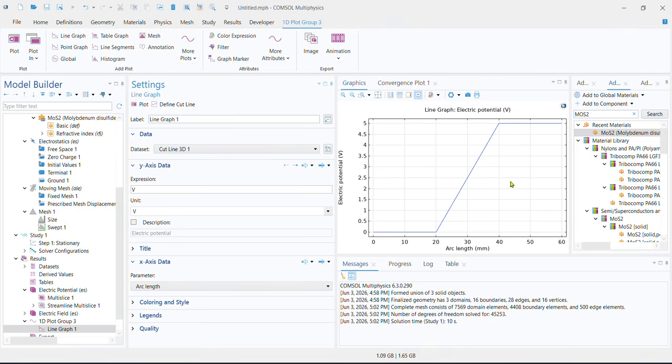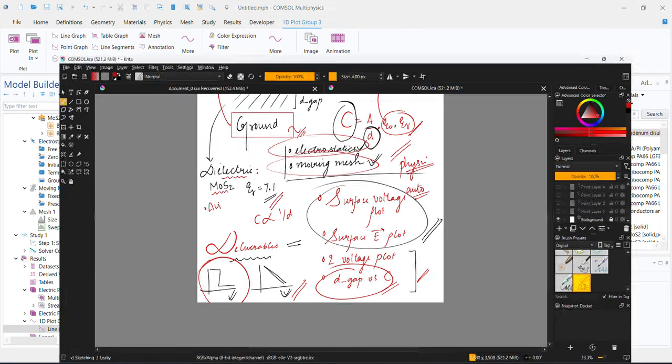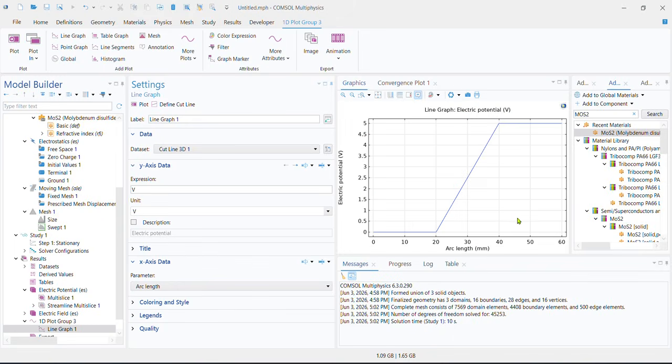You see, it's a Z graph. No, this is exactly what we expected. This is going to be my first voltage plot. You have to draw this plot. Okay, you have to draw that plot like that, and this is our first plot. Fine. After you're done with this plot, the second plot, what did I tell you the second plot is? It's the decap versus capacitance.